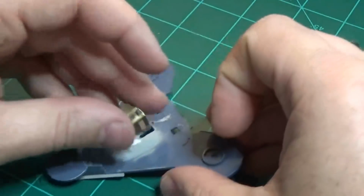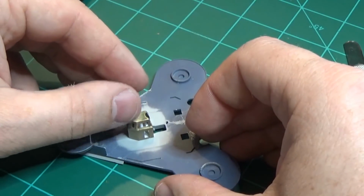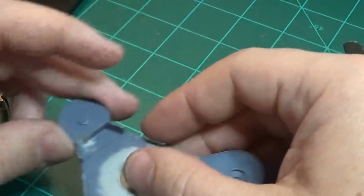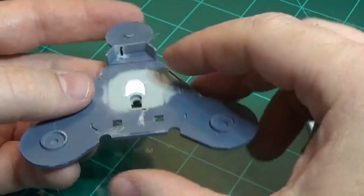And then of course this is our brass replacement part. It's going to go like that, and we'll get it painted up. So stairs go here, railing goes here.